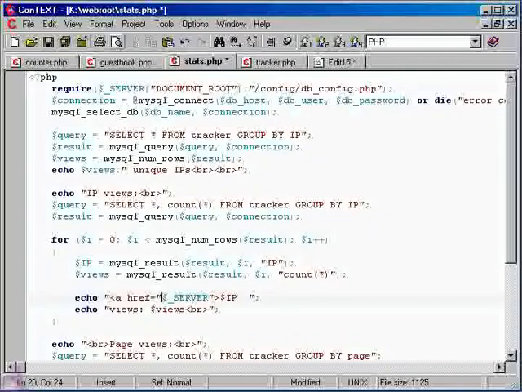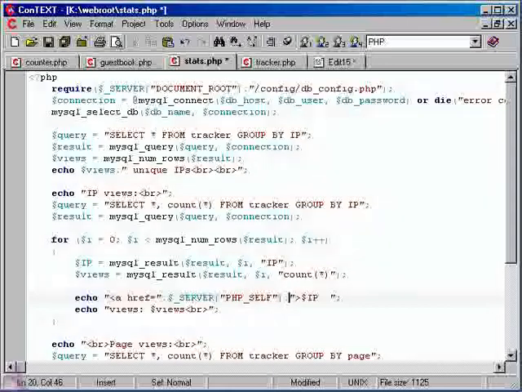Okay, so now we're getting a little bit deeper in HTML. See how I'm outside of the a href equals; instead of going in and doing single quotes like before, I'll just go ahead and concatenate. So dot $_SERVER, and then PHP self. So we will have this page submit to itself. A href equals whatever the current page is, but we need to be able to specify to which page it goes.